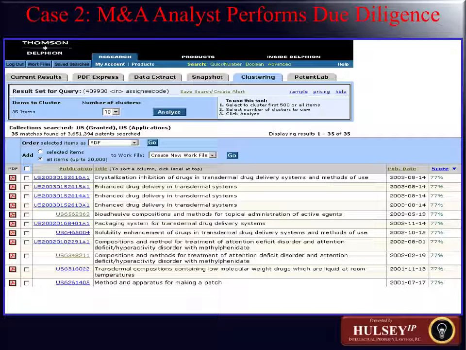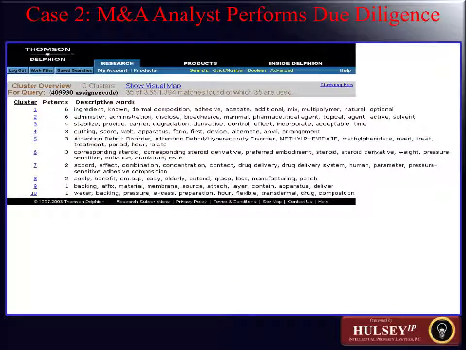And so here in this clustering, within this company code, this 40993, again, that goes to the Novin company, I've identified the desire to have 10 clusters, just as an arbitrary number, but something I can manage and get some information from, based on the 35 matches that came from this database of patents and published applications.